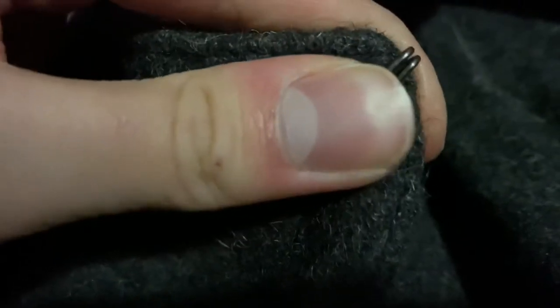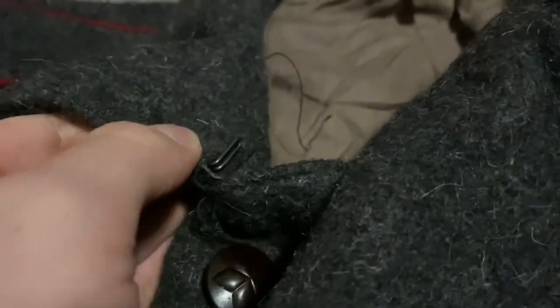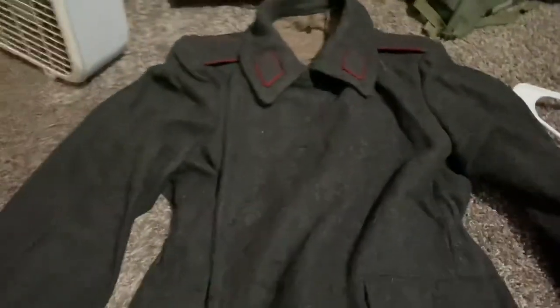Let's see. You got these little hooks right here, so that way you can hook up your collar to be tighter on you, which I don't actually do when I'm not trying to look super professional, which, you know, most of the time I'm not. Maybe at Airsoft, if I'm feeling really dickish, I'll go up to people and do that. But usually I don't see the point, because when you're actually wearing this thing, it's already gonna be pretty close together right here. I feel like I'm saying a lot.